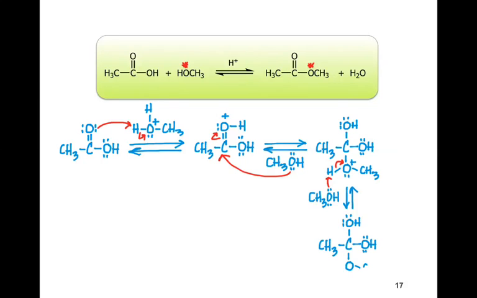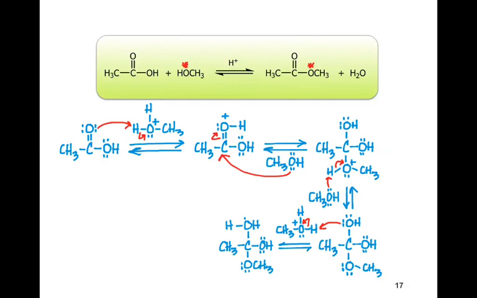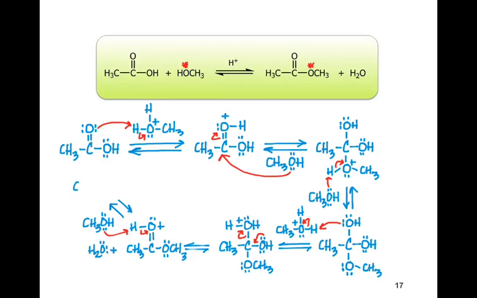to give a neutral intermediate, sometimes referred to as the tetrahedral intermediate because the carbon at the center now is tetrahedral. This is then protonated on one of the hydroxyl groups, which leads to a loss of water. The elimination of water essentially reproduces the carbonyl, albeit in a protonated form, and it's deprotonated to give the final ester.